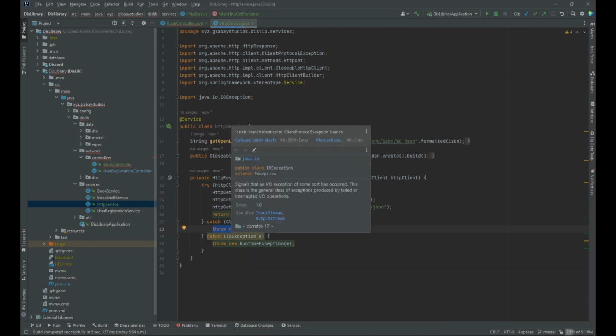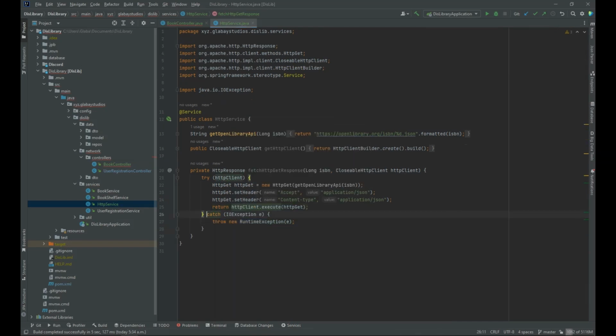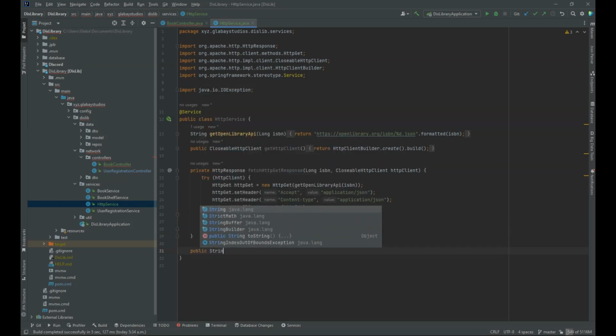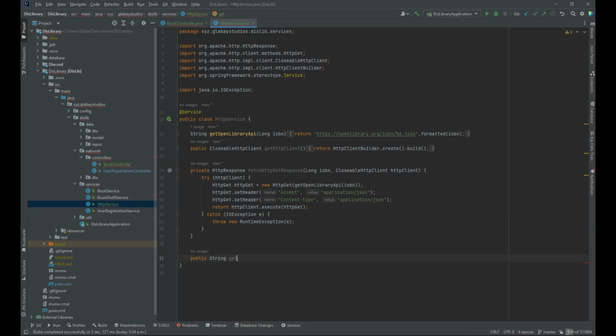Next, we want a public string, and this public string is going to be the JSON that comes back to us. And we're going to call this submit HTTP GET. And this is again going to take in a long, which is the ISBN, and it's also going to take in a closable HTTP client that we're going to call HTTP client.